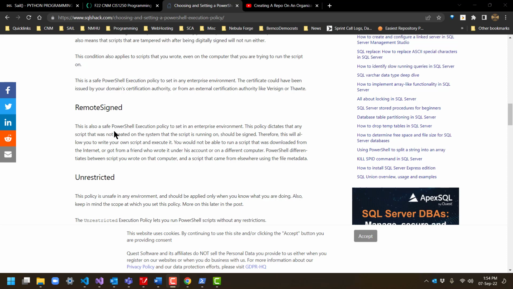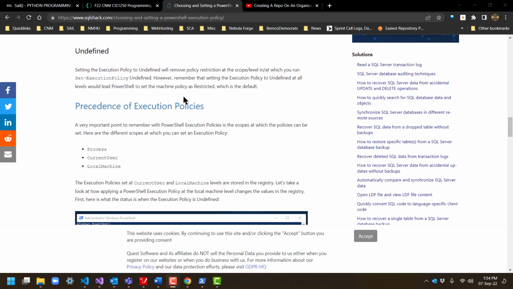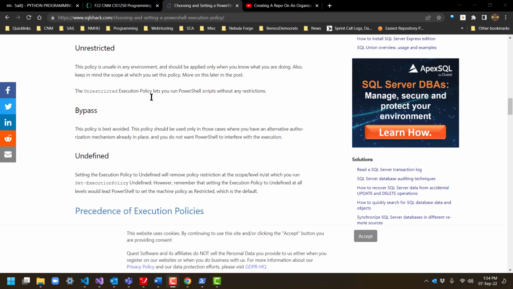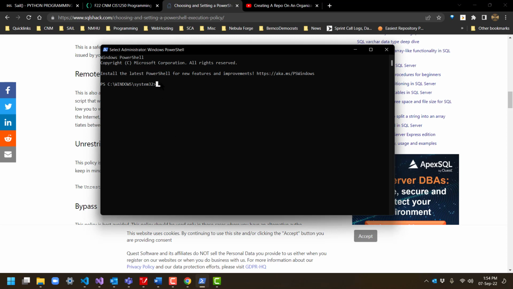So to run in RemoteSigned mode, in our PowerShell running in administrator mode, which means that we have to approve that. When it comes on, it's going to give you a dialog to approve it.